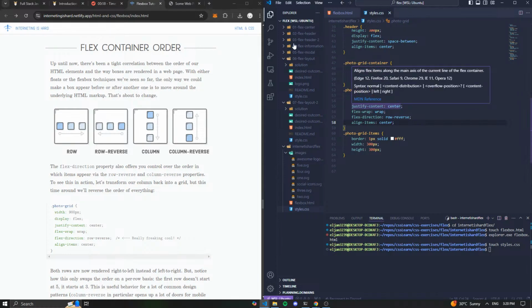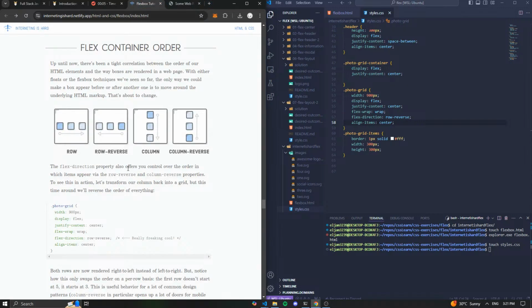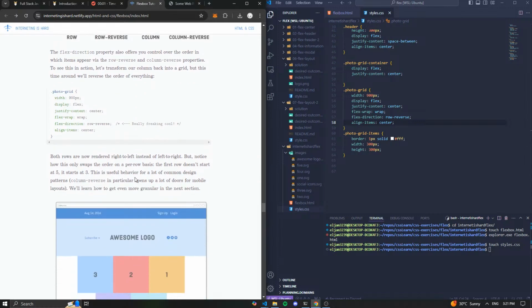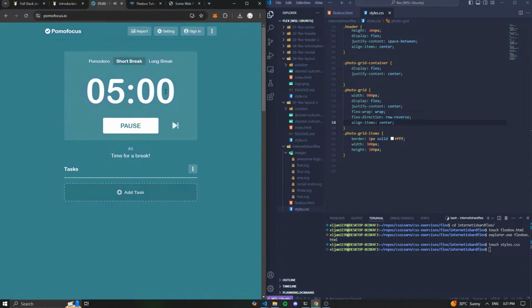Wrap, row, reverse, center. 3, 2, 1, 5, 4. Makes sense. Let's do a short break.